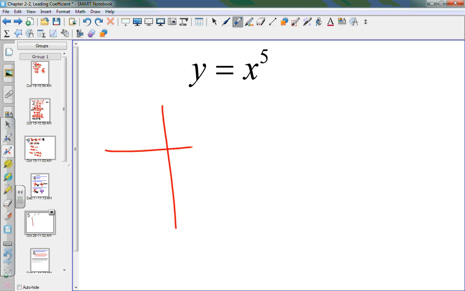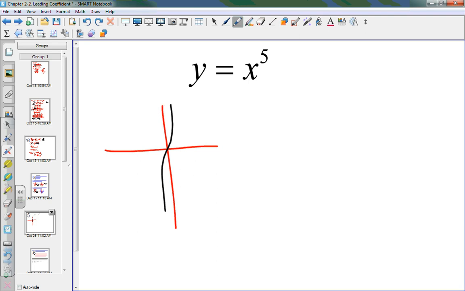Okay, well now let's look at the function x to the fifth. x to the fifth is going to look like that. It's going to be a straighter piece of a graph. Whereas the x cubed graph is going to have more curve to it. Do you understand that? x to the fifth, it's not going to have as much curve to it because if I take 2 and raise it to the fifth power, what value is that? 2 times 2 is 4 times 2 is 8 times 2 is 16 times 2 is 32. So I'm going to map this 2 value to the value 32. That's going up very fast, isn't it? Okay, do we understand that? So it's not going to have as much curve to it.